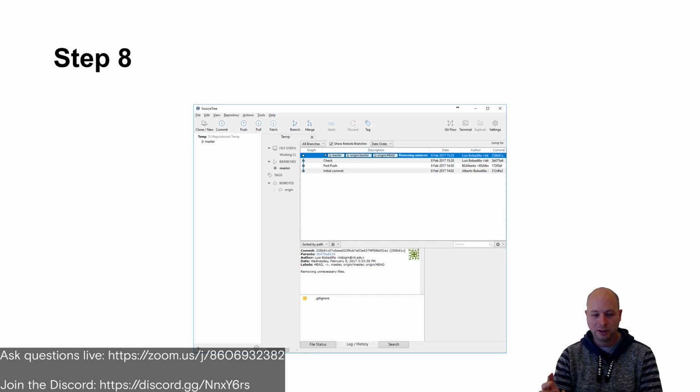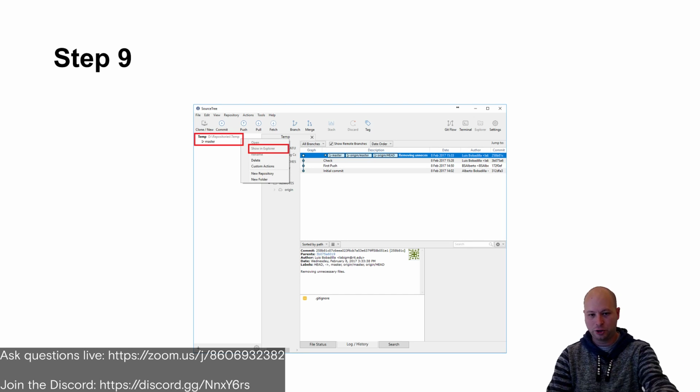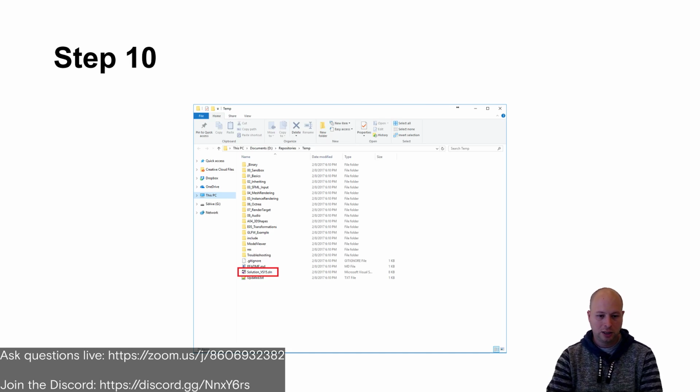The GitHub desktop client has largely the same set of features, although instead of having to cut and paste the URL, you'll be able to directly access it because it'll know who you are, it'll know your username, and it will know all of your repositories. You just have to download it. And then once you have it, you can then show it in the Explorer. It'll show you where you downloaded it to, and it'll find it for you.